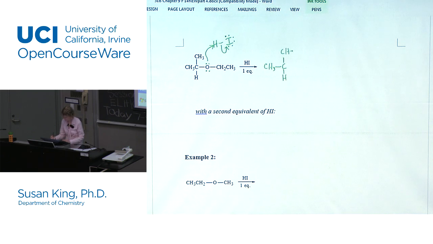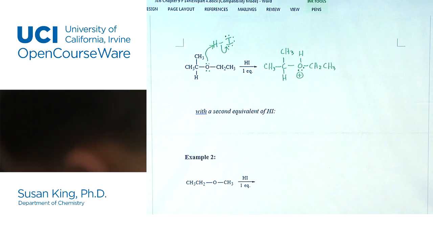Okay, so here's our decision-making point. First step is easy. We protonate the oxygen. And that's what we're doing, we're actually making it a better leaving group. All right, so it looks like on the left-hand side we have an isopropyl group. And so if we break that carbon-oxygen bond, we can form a secondary carbocation. That's going to be fastest. We can form a secondary carbocation.